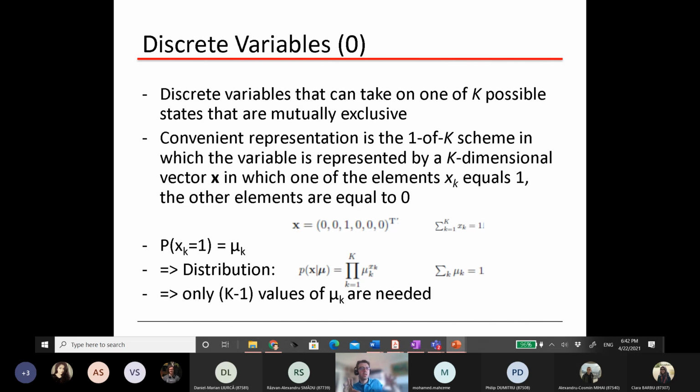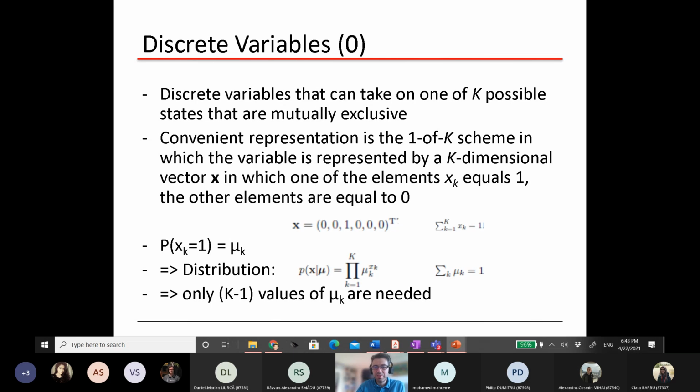And we're going to look at two examples of Bayesian networks. In the first example, we're going to have Bayesian networks that have discrete variables. Discrete variables are an example of a discrete distribution, actually an example from the exponential family. A discrete variable says that we have K possible states, or if you want K categories, which are mutually exclusive.